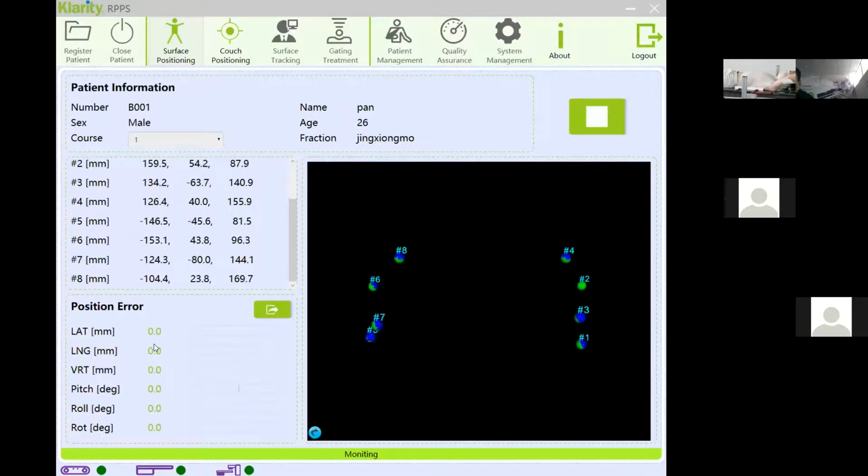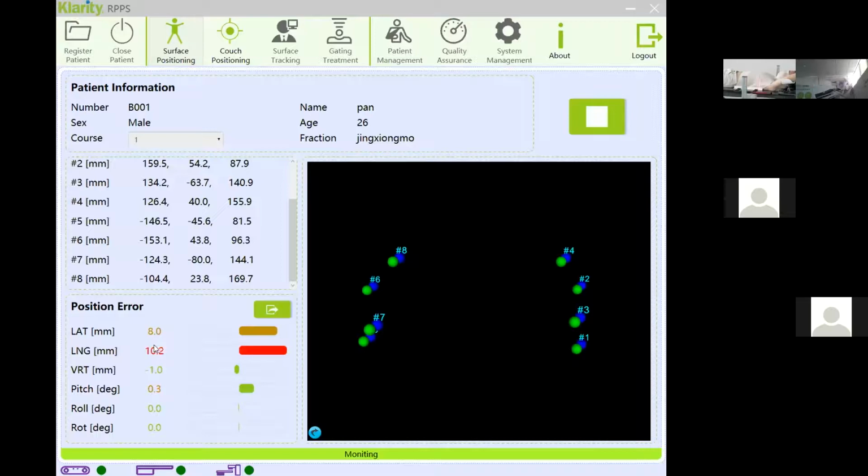And then when we move the patient, using the couch, you can see the position error is changing.